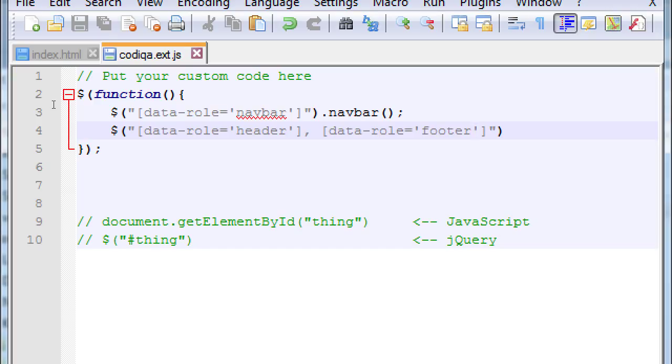Over here, I only needed to reference one thing, one object on the screen. Here, I want to reference two, so I've got a comma in between the first object and the second object. End quote, end double quote, start double quote. At the very end of that, we'll use the jQuery method dot toolbar. Make it work like a toolbar.